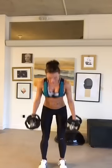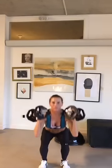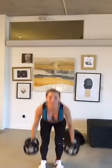Let's go. Full body move, clean, press, squat, press. One of my favorite moves. Clean, press, squat, press. Get right down, come on. Clean and press, squat and press. Let's keep that heart rate up there. Let's keep that fat burning zone in there. 20. 18.